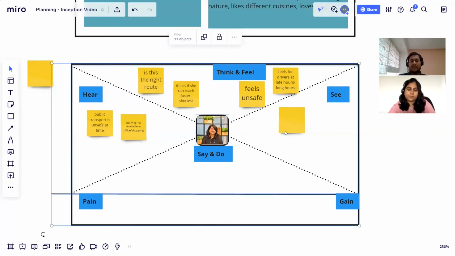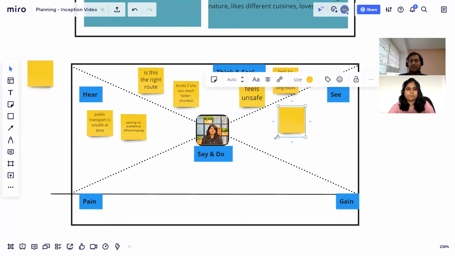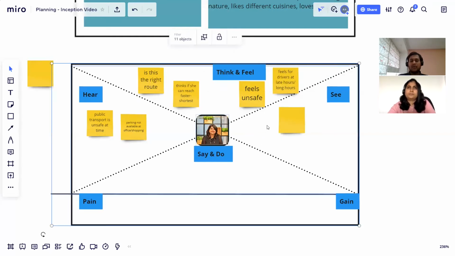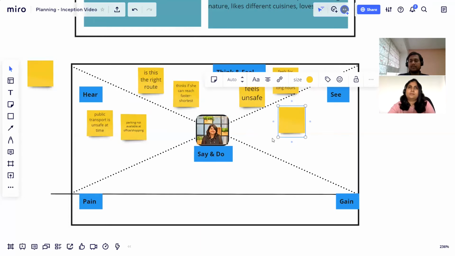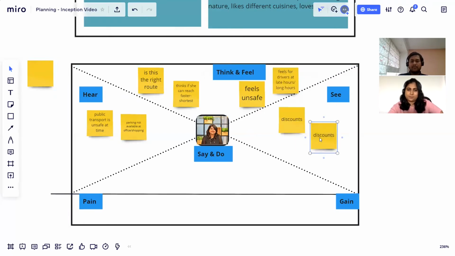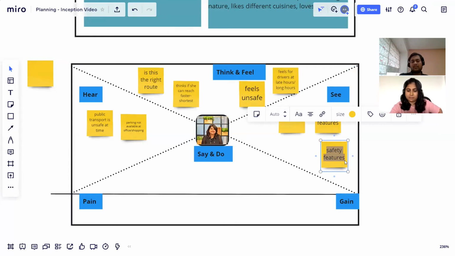Anything that you see when you're choosing a ride, anything that influences you towards what you choose? I think if I get any discounts, that's the icing. While this is the icing for me, a must have that I usually see is the safety features that are provided to me, whether I can share my location or share my ride details with someone if I'm traveling late.